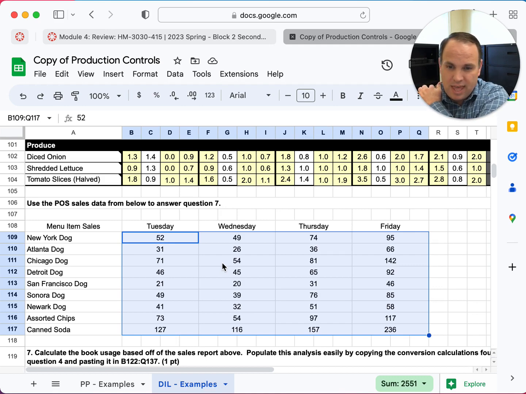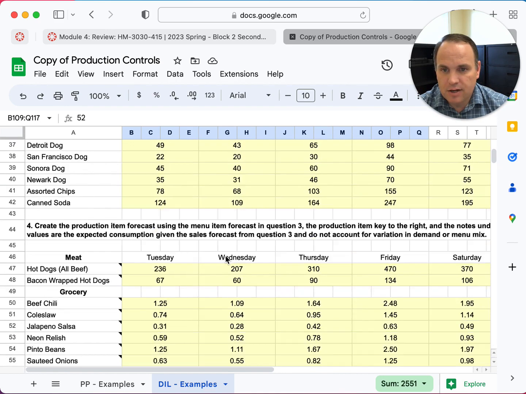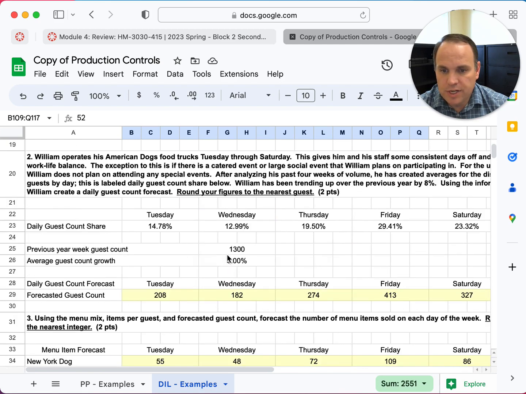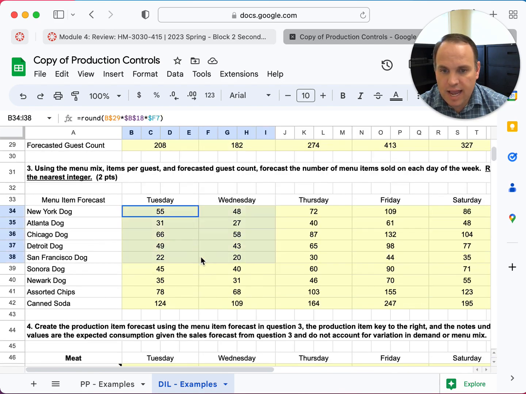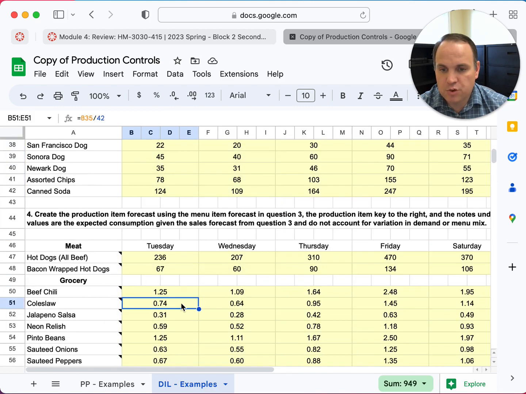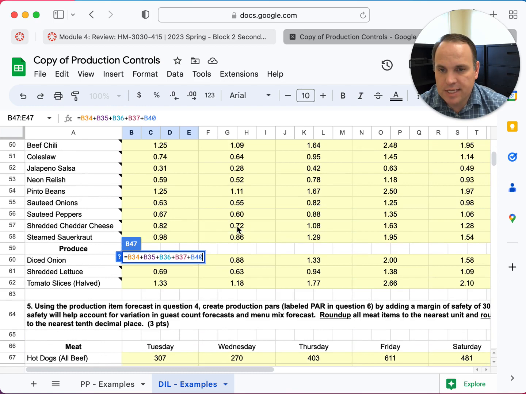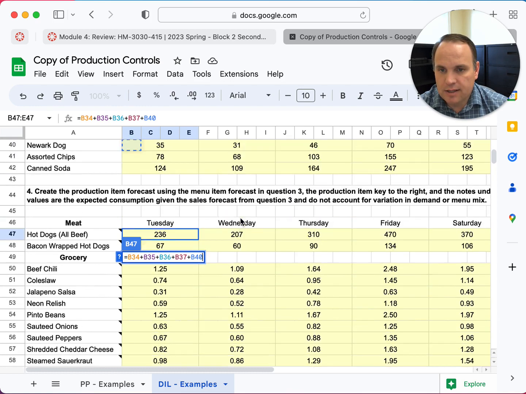So to do that, though, similar to how we did up above here, where we took these forecasted menu item sales and converted it into actual prep or production items, okay, we would have to go through the same process, right? To take these values and do all the routing like we did here.